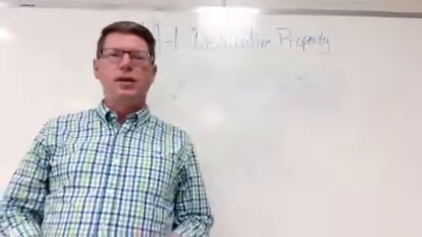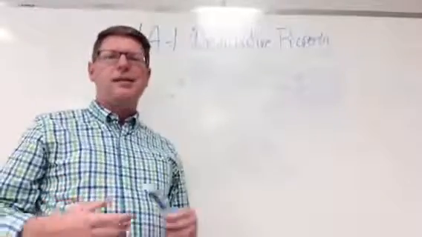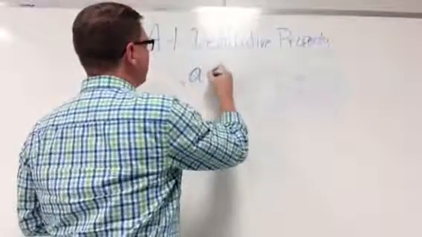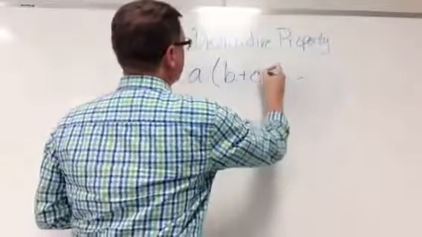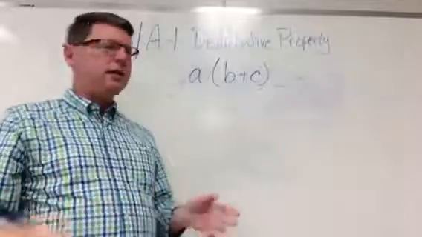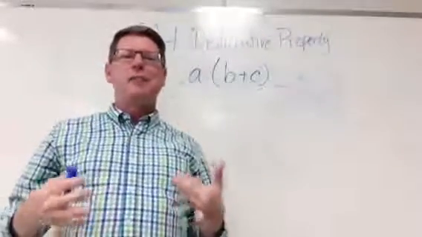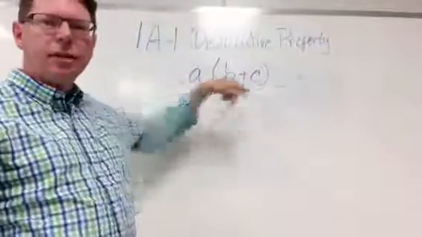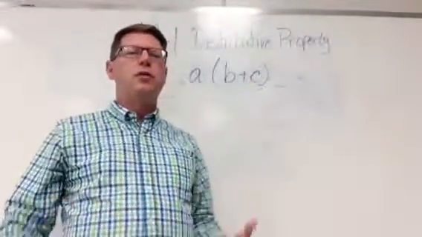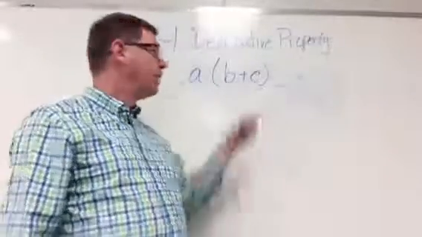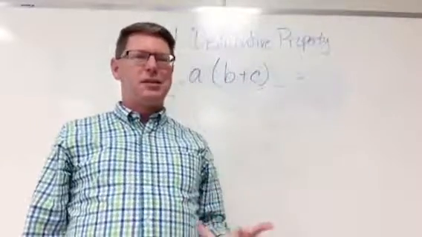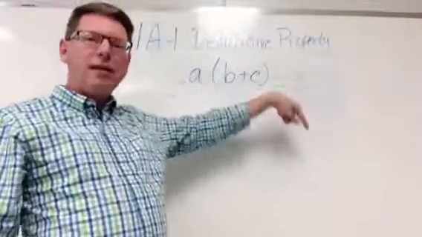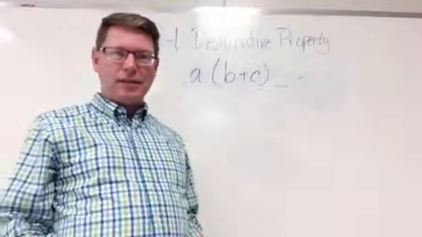The distributive property is a property in mathematics that's a multiplication property, and it looks something like this. You could have A times the quantity of B plus C. Now you know that the parentheses acts as a multiplication sign. So we're multiplying A times everything inside the parentheses. Well, you know from order of operations that I have to do what's in parentheses first. Well, I can't add B and C together because they're not the same. So I have to multiply the A times everything inside the parentheses.